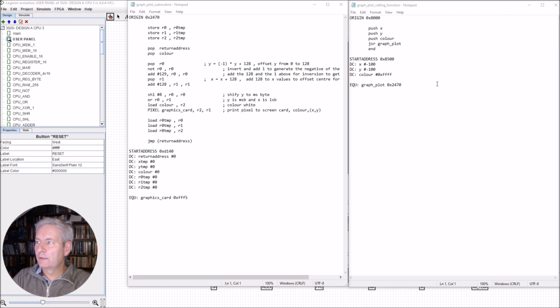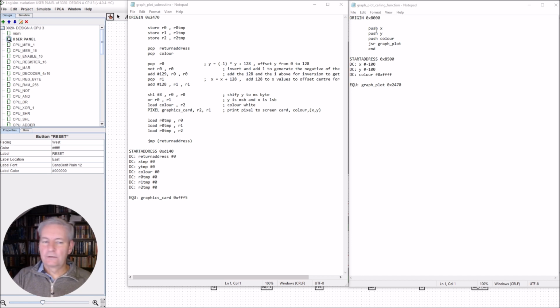So again, on the right we have the calling function, on the left we have the subroutine. On the right, the only things we need to know are the X position, the Y position and the colour. Remember, the way we are going to set it out, the centre of the screen is 0, 0. If we go to the right, it'll be a positive value, left will be a negative value, up will be positive and down will be negative, just like you would see in a normal graph.